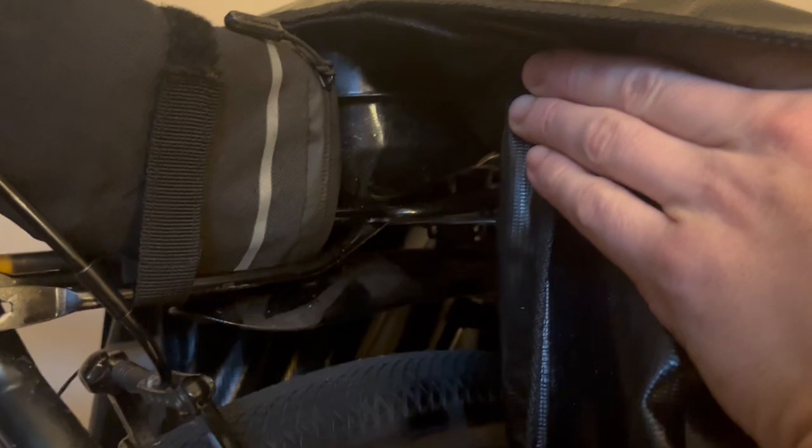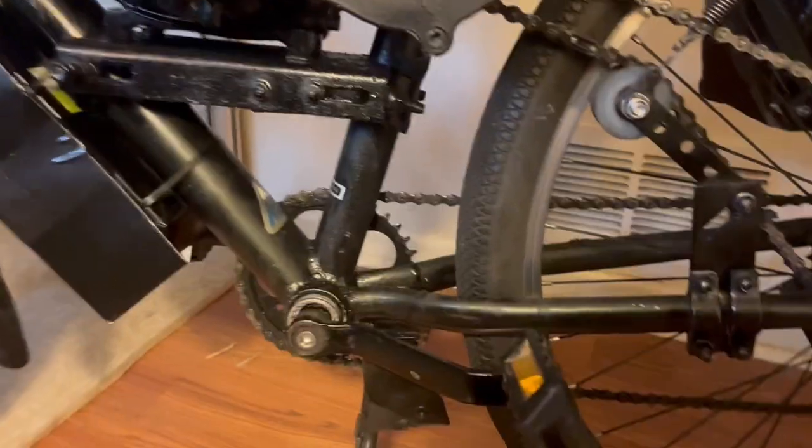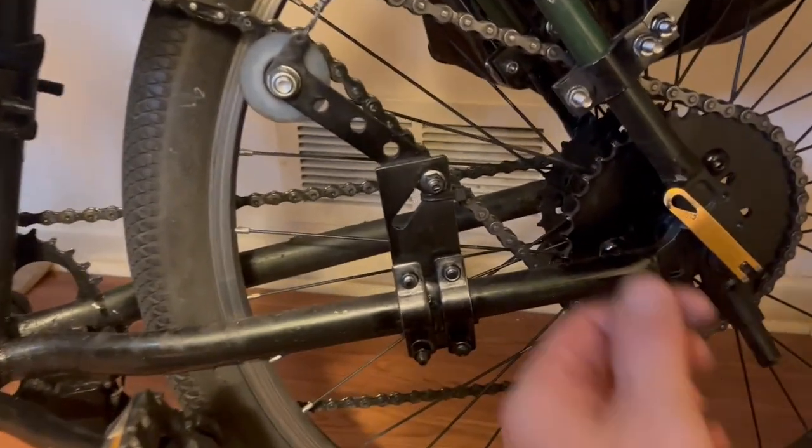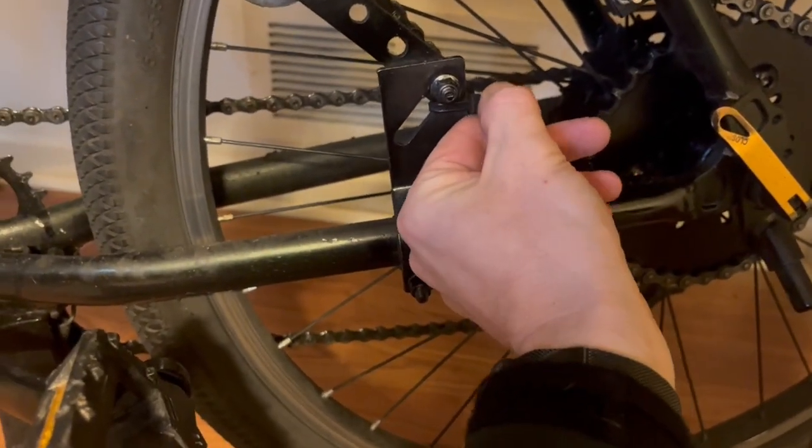The gas tank for the motor is on a rear rack. You'll notice a lot of zip ties in my design — I even use them structurally here to keep the rack on, because they don't rust, they don't have to be re-tightened, they're cheap, and you just do your maintenance. If they need to be replaced, you inspect them, you replace them. I even have a zip tie here that's been on there for two years with no problems.